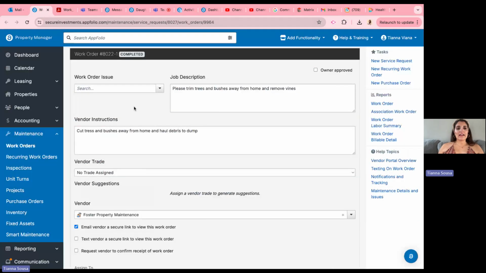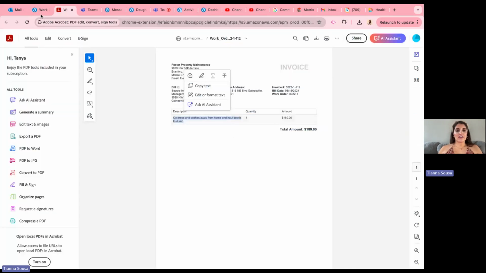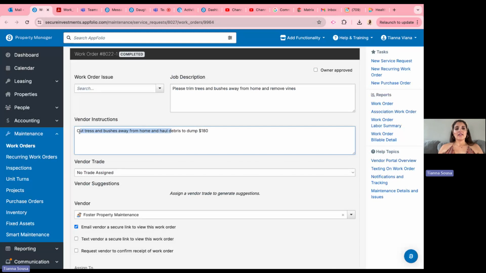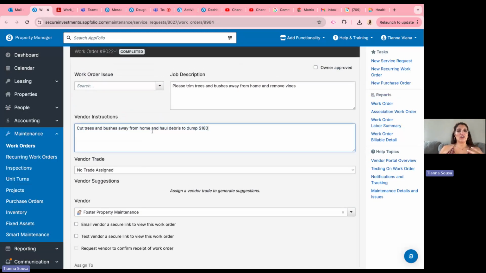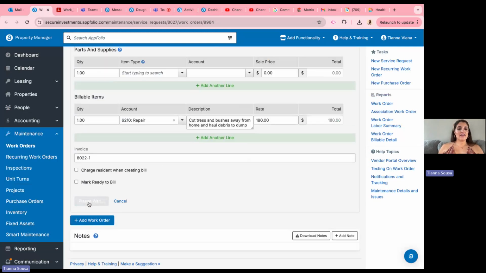I go back to the work order that I'm editing, and under vendor instructions, so remember it always goes under vendor instructions, I paste what he did, and then I put the amount. So in this case, it was, I'm sorry, 180, not 120. So 180, I put what he did, and then I uncheck these because I don't need to email him anything I'm doing here. I'm just entering the invoices. I don't want him to get confused with duplicate emails saying that I'm editing the work order. This is just for our end. So again, I just put what he did here under vendor instructions. I put the total amount and I go down and I click save.